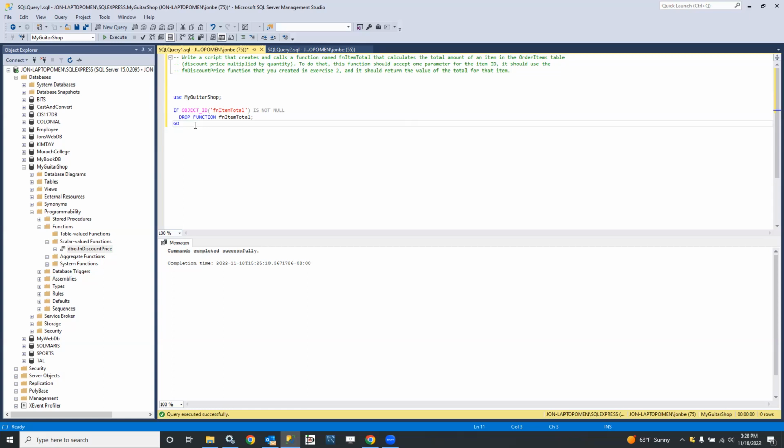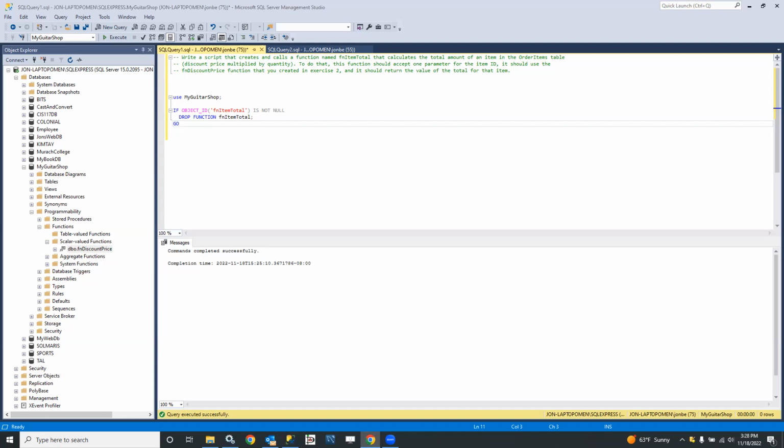If we're doing a new version or we were testing, this will clean it up. If it's already there, we'll delete it. After this go is executed, that will have been done before the next batch is started, and we'll be able to start creating the function.